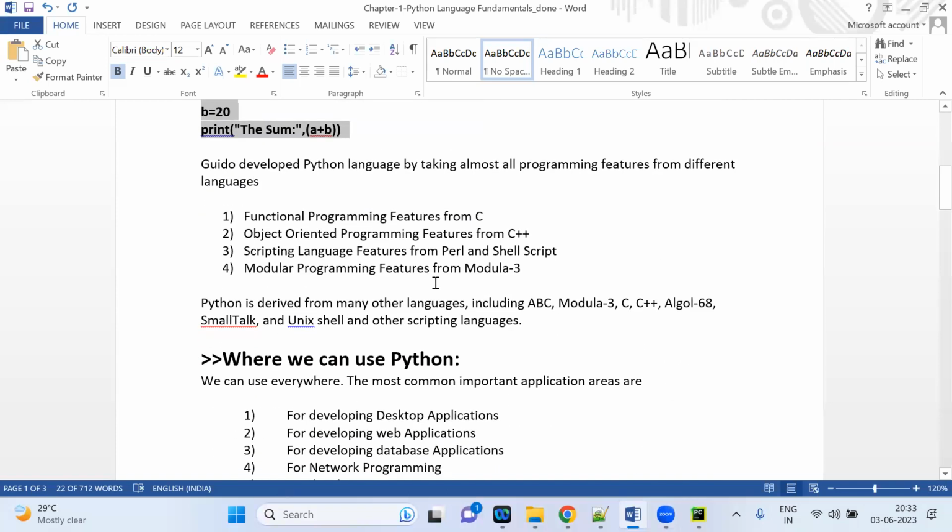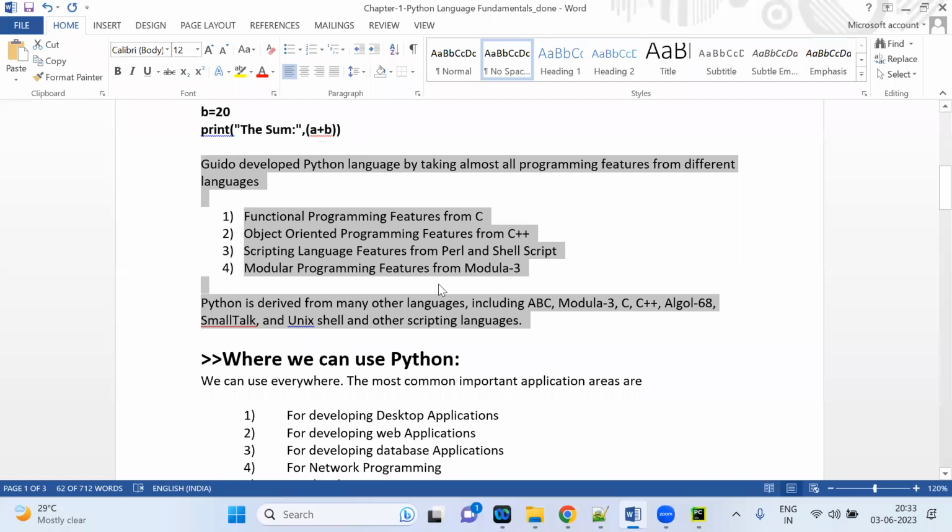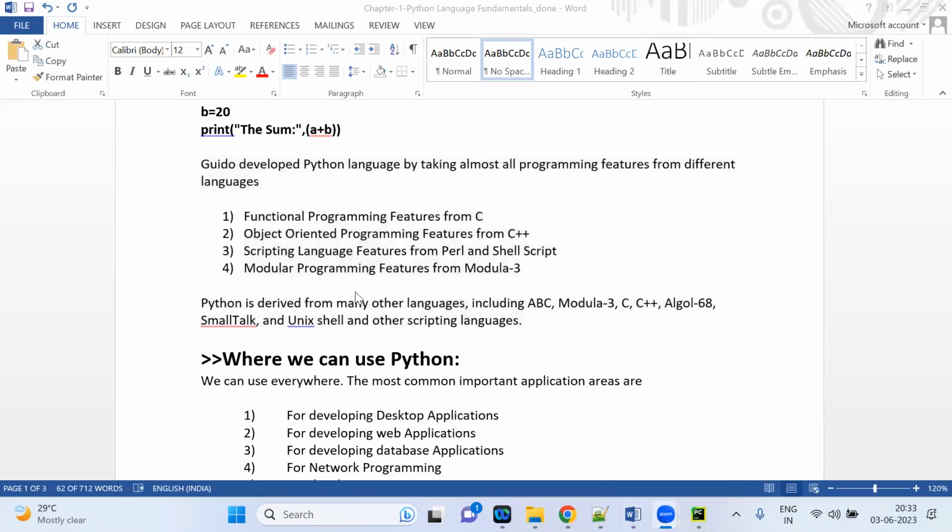I'm going a little slow because you need to pick it up. If I go very fast, it may be difficult to get all the concepts. So we'll go a little slow, and once you pick it up after 3-4 classes, then definitely we'll increase the speed, and we'll go much faster.